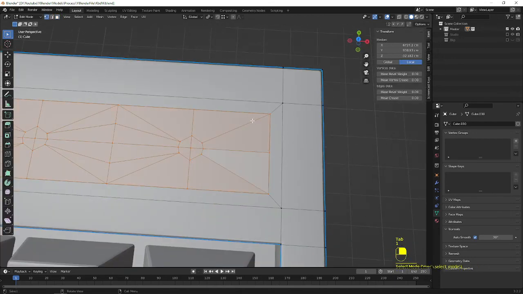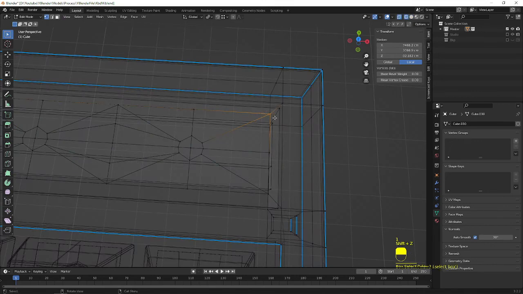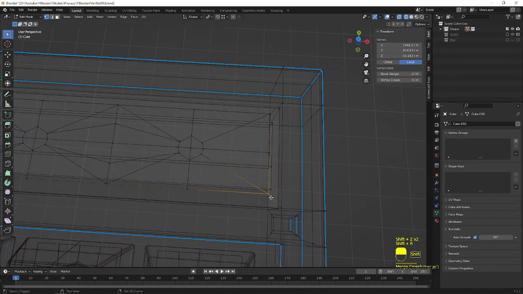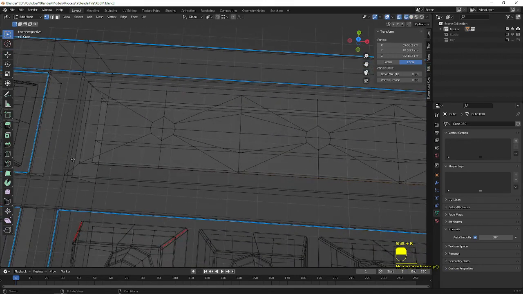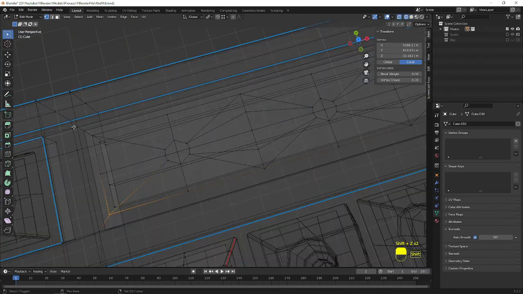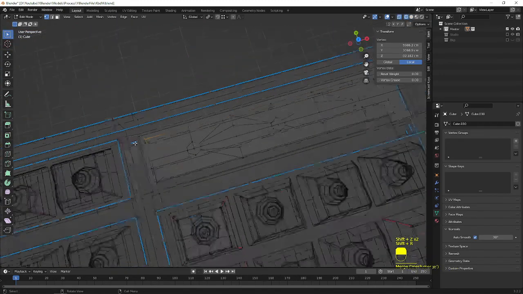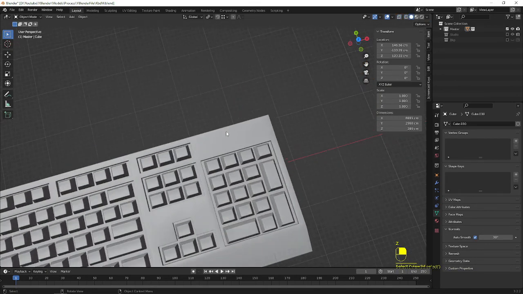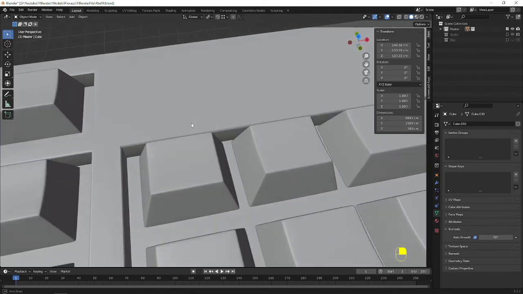And go to the vertices selection, Shift Z and select this M, merge at center, select this, Shift R, select this, Shift R, select this, Shift R. So now it has been created for us, and it doesn't look much difference here.